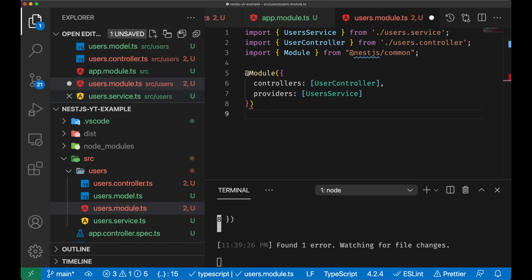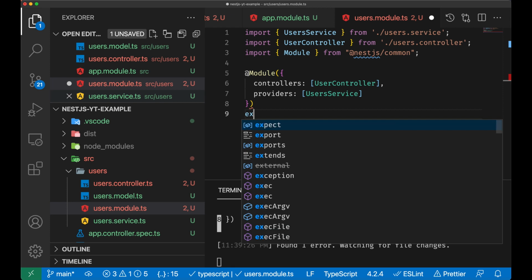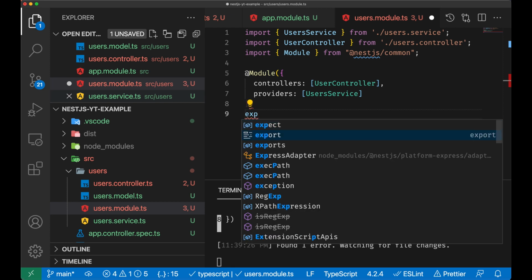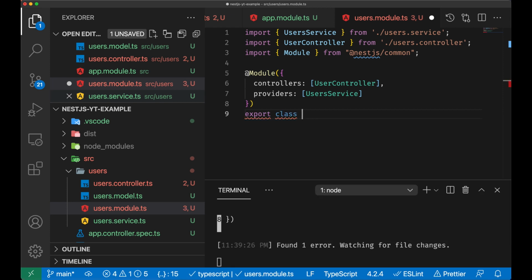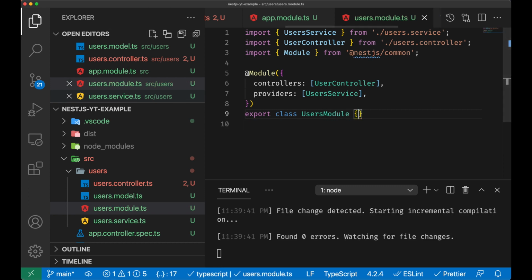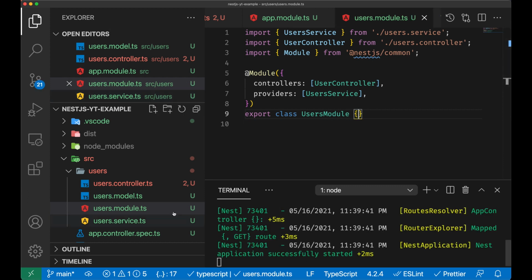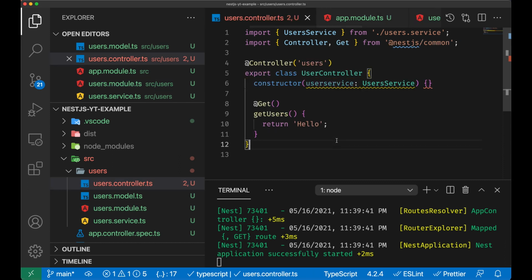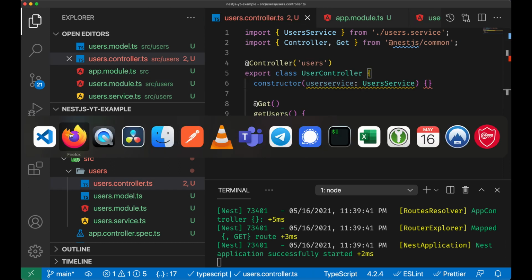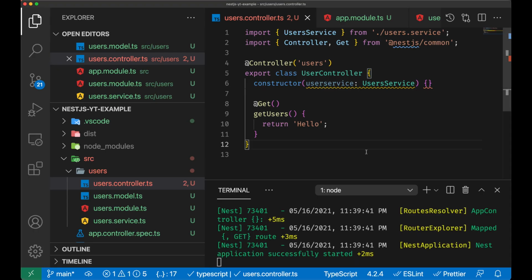Now, the imports are only required in the first level, so in the app.module.ts. In this one, we just need to provide controllers and providers. In our case, we have a user controller and a user service that, as you remember, was the injectable service inside the app. Thanks to that decorator, it is going to be available inside the user controller class. And then we just have an empty class for the user module.